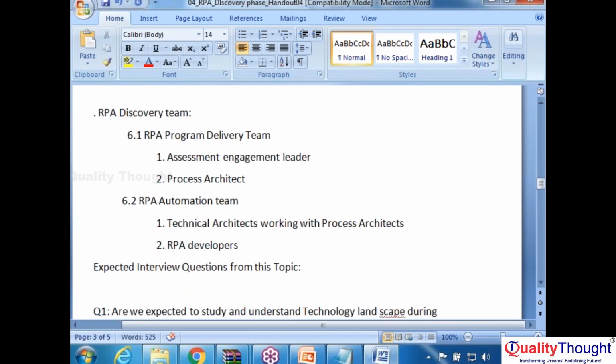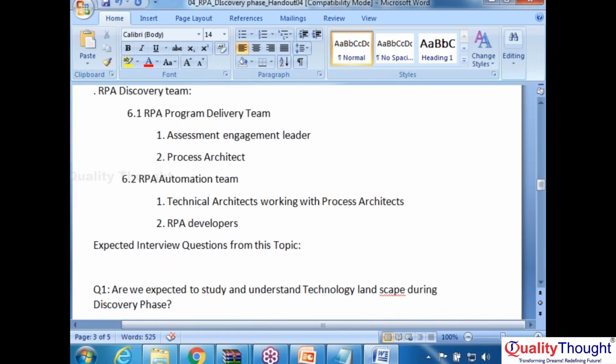Sometimes for clarification they need our help, the technical architects and developers. Process architects are nothing but business analyst kind of people who have strong domain experience.